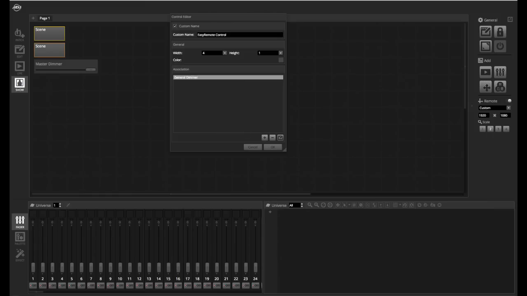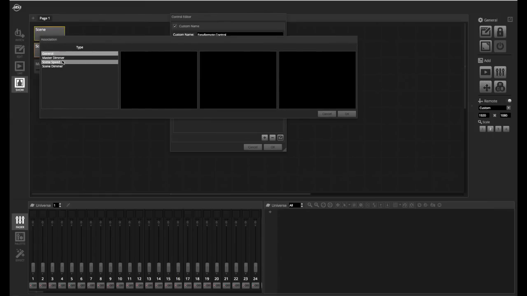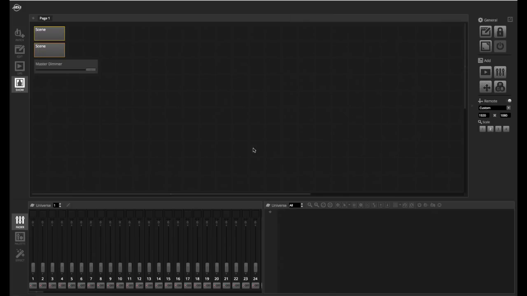So I can actually change the association, right? So we can do a general, and then you can select your group of scenes. Obviously, I don't have any fixtures patched, but if you have fixtures patched, you can actually choose the individual fixture. So you can make a gobo wheel. You can make a color wheel. What if I want to control a bunch of moving heads with my finger? How would I do that? You alt-click the pan and tilt grid, and it'll show up. Fantastic. Or, of course, you can manually add it over here.